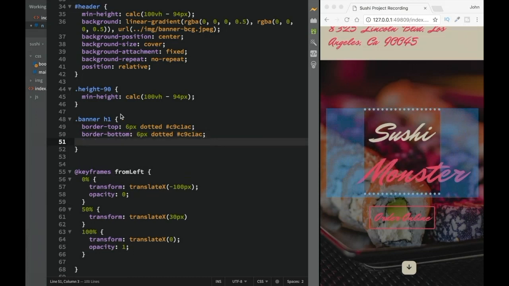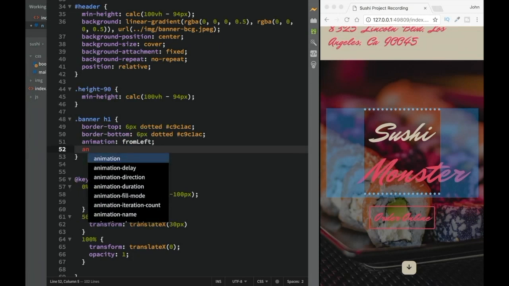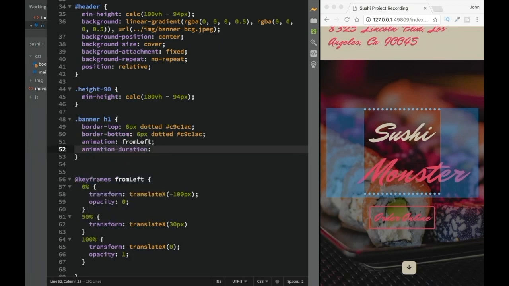And then over here, with an element that we would want to actually animate, what we would need to write is animation. And now we would need to write the name, and the names need to match. So over here, I'm going to say from left. So that's going to be my animation. And then we have a couple of properties that we need to write. First, animation duration, so how long this animation is going to take place. And like with all my transitions and everything, I like to set them for a bigger value. So let's say over here 4 seconds, just for the sake that you can actually see what's happening.